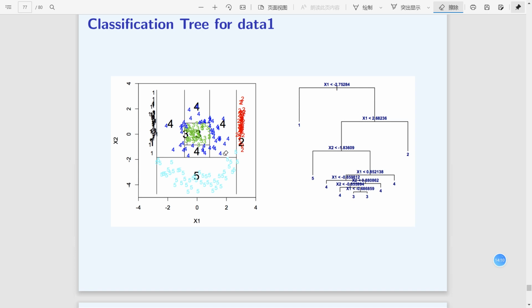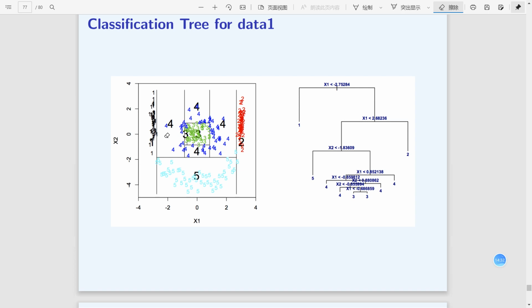Then we can even hand-write some ranges: the green one is within this box, a certain range of x2 and a certain range of x1. That gives 3. The rest is blue, because blue is more difficult to describe.